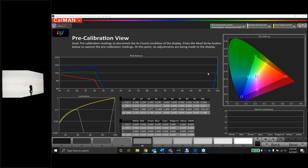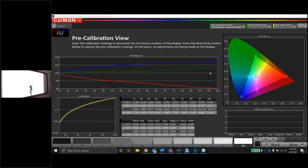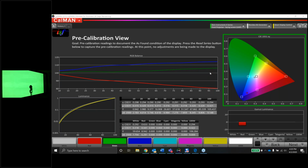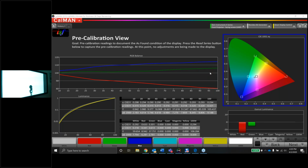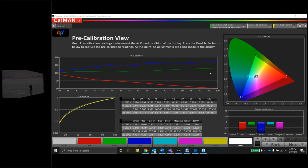Yep, Chris, that's the filter. Good call. What gamma do you calibrate to? Christian, that's a great question. This room is not, like I said, pitch black. I do have some windows with blackout curtains, and I do not have the walls really the right color for a room with a projector. The walls are still white, and I'm kind of stuck with that just because this house is a rental. I can't really paint and things like that.